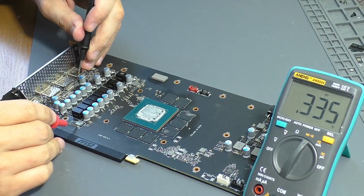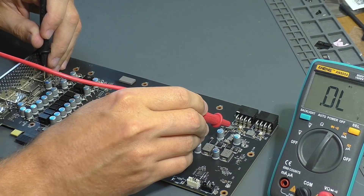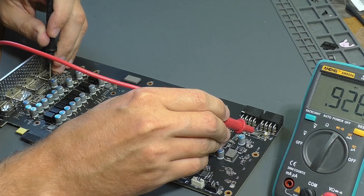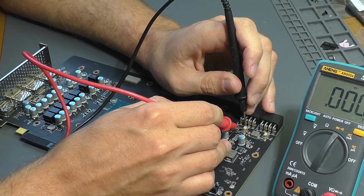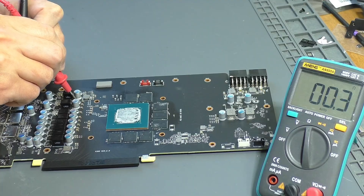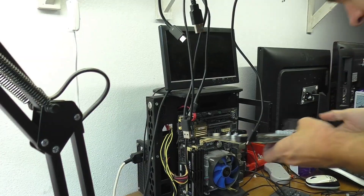To be honest, I was hoping for a blown MOSFET that would cause a short circuit on the 12V line, but everything turned out fine. There are no clearly low resistances, except for the resistance to the videochip power supply, which is close to zero — but that's normal. So I can move on to measuring the voltages.